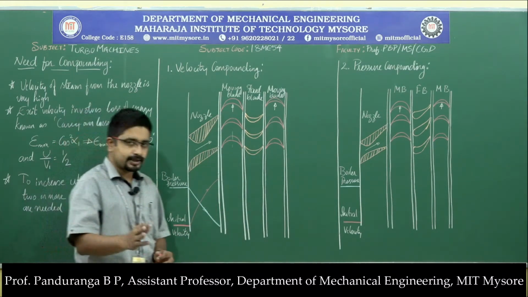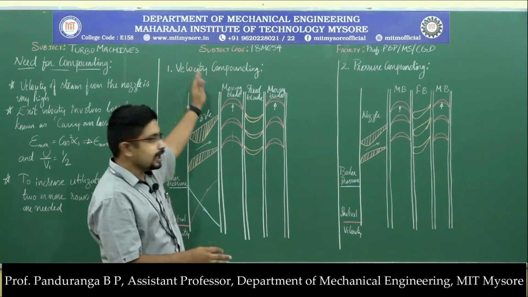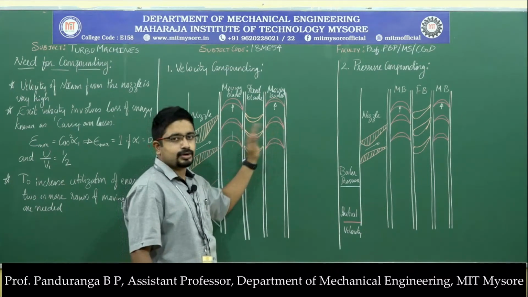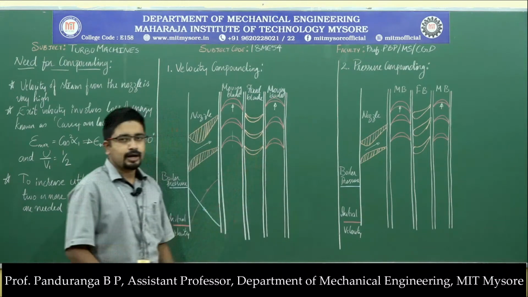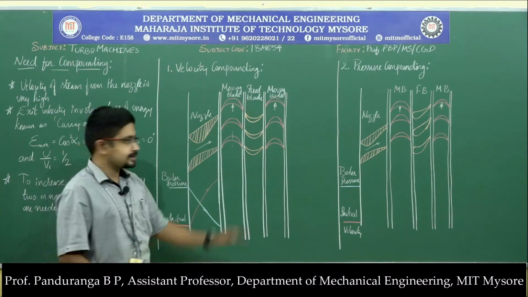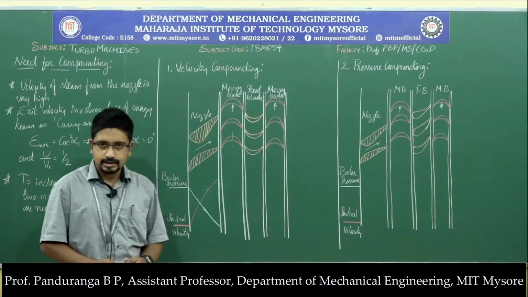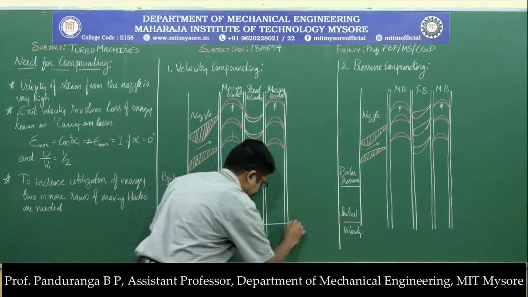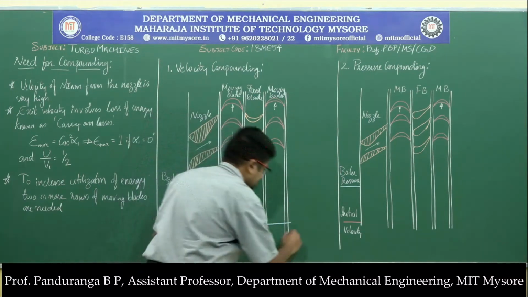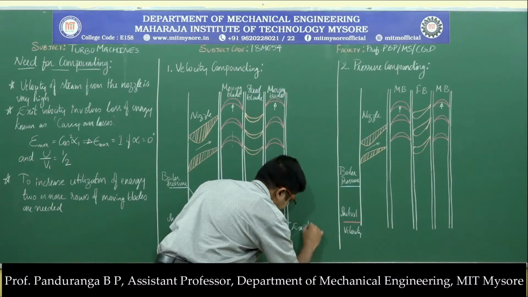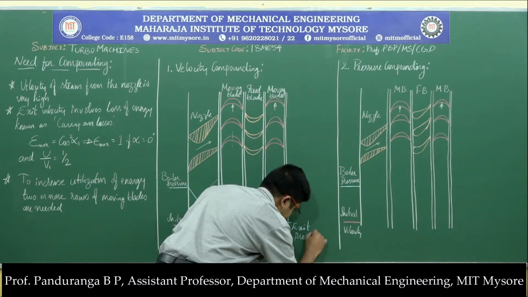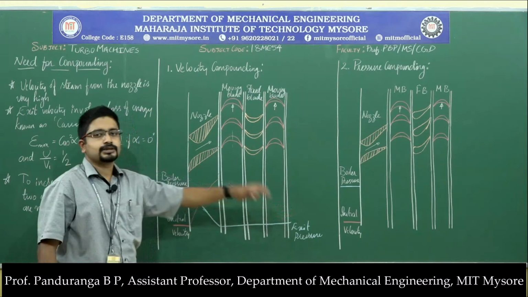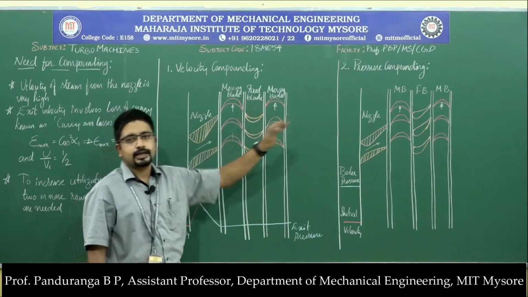Since we are dealing with an impulse turbine and this is velocity compounding, all the blades, that is the two rows of moving blades and the fixed blade in between them, are symmetric in structure, that is the inlet angle and the outlet angle are the same. So there will be no change in pressure, and because of that the pressure remains the same throughout the blades. This will be the exit pressure. The pressure remains the same as the steam passes through the moving blade, fixed blade and the next row of moving blade.